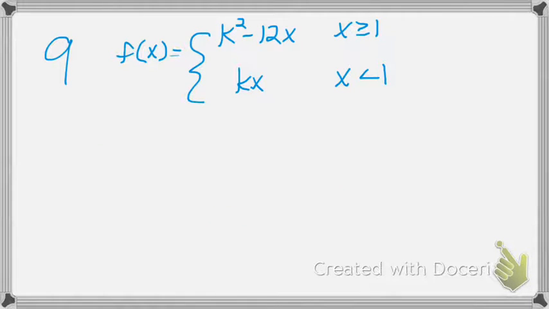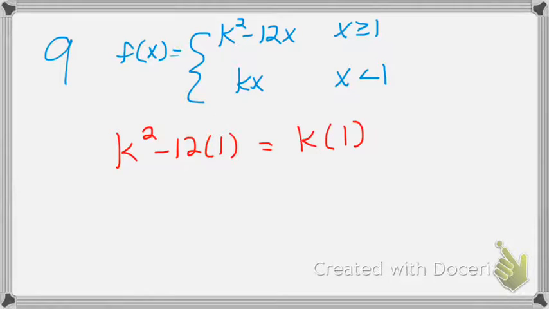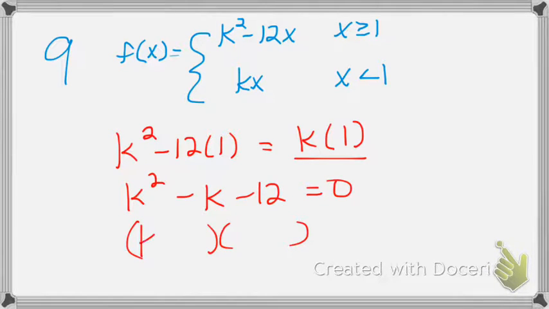And finally, number 9. I'm going to plug in a 1 for x, and I'm going to set the two things equal, which would give us the same value. Now, because k squared is in the problem, I need everything to be on one side. That's just 1k or k, so I'm going to subtract it over. Because in order to solve it, I'm going to have to factor. Find the factors of 12 that add to give me negative 1. That would be negative 4 and positive 3. And so that means that k is 4 or negative 3. Because both of those, when I plug them in, would give me the same values.